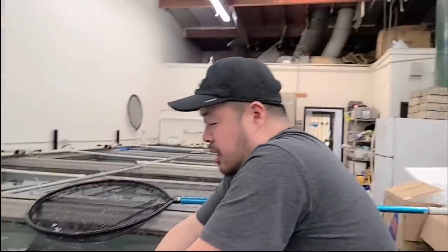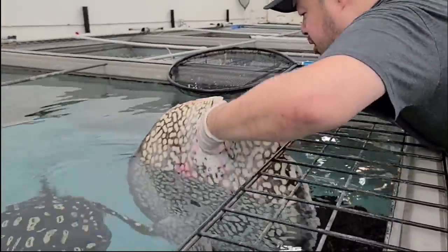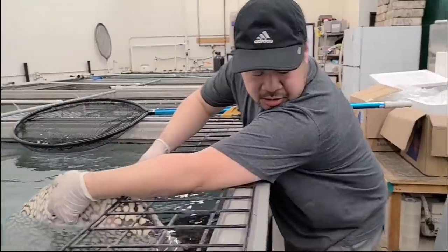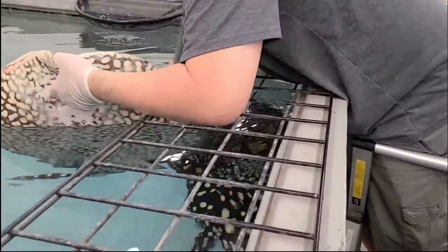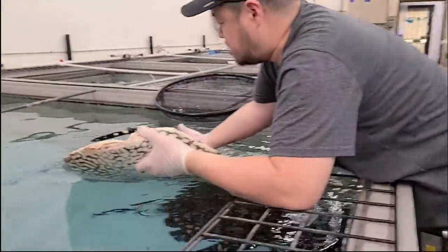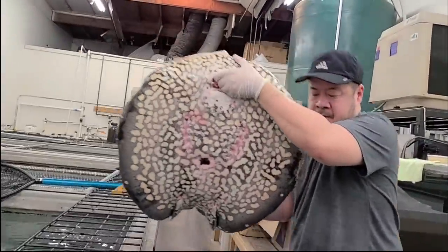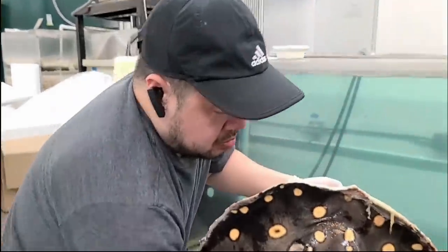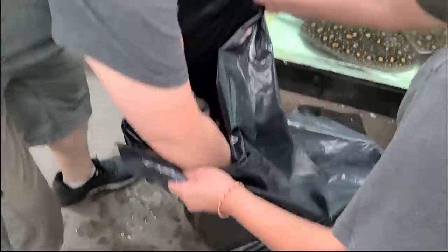It's really heavy right now — I don't even know if I can lift it over the edge. Oh my goodness. I need the ladder so I can step up and pull it higher. Come on — watch out for the stinger. Look at that — the stinger tore up the bag.